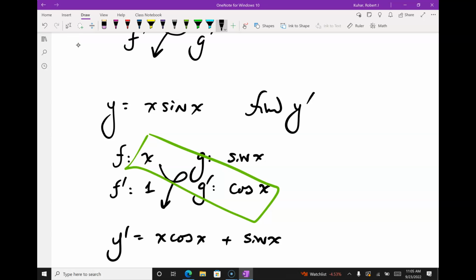Am I done? What's the only thing I would have to do if I could is factor. I want one fraction at the end completely factored. I can't factor anything here, so this is it. I'm done.